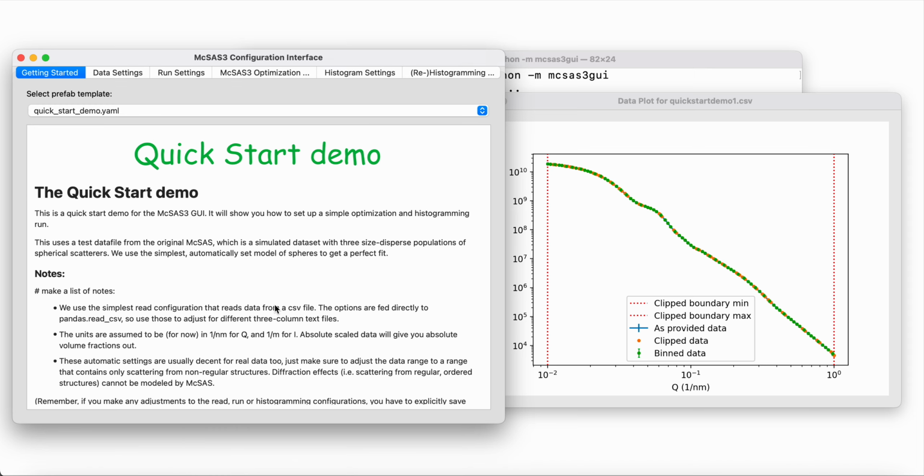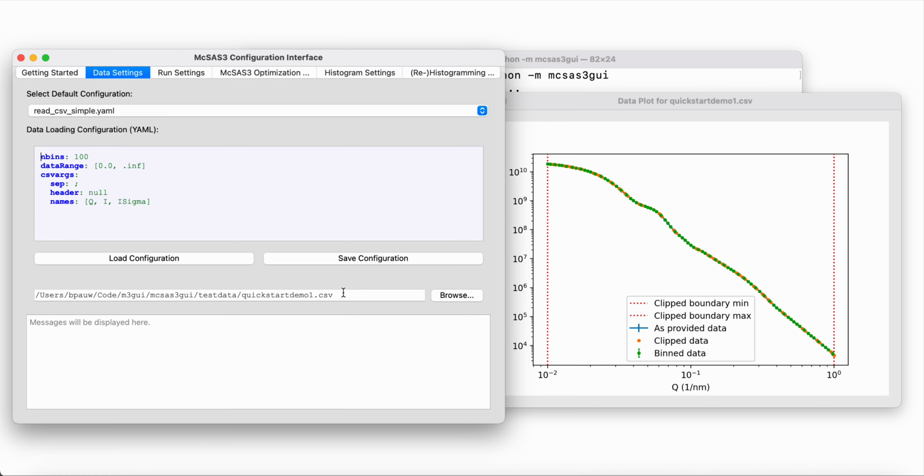In this case, I want to keep things easy, so I will go relatively quickly through the different tabs, just to keep the speed going. I will go into the individual settings in the future examples. So if you select one of these templates, all of the fields in these tabs have also been filled in for you. So if we now go to data settings, we now have an example or a test data set, which is the one you see on the right hand side here. And we have the correct configuration for the data loading.